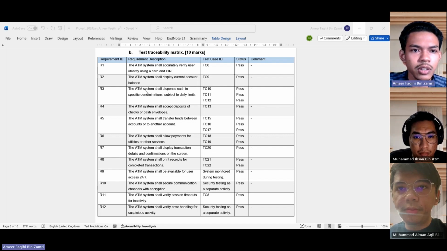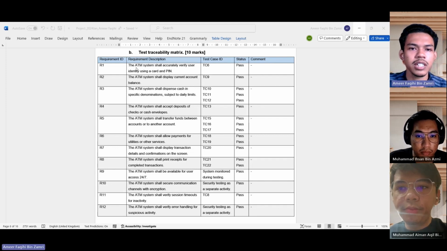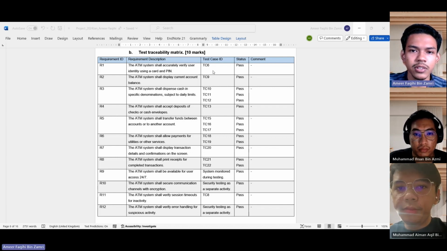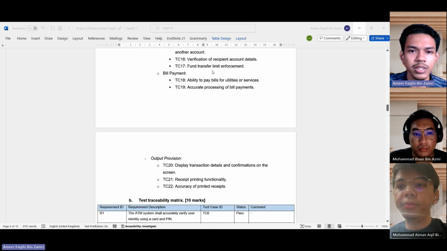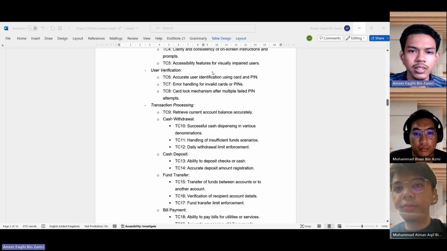For example, for requirement 1, the requirement description is the ATM system shall accurately verify user identity using a card and PIN. Its test case is TC6, accurate user identification using card and PIN.